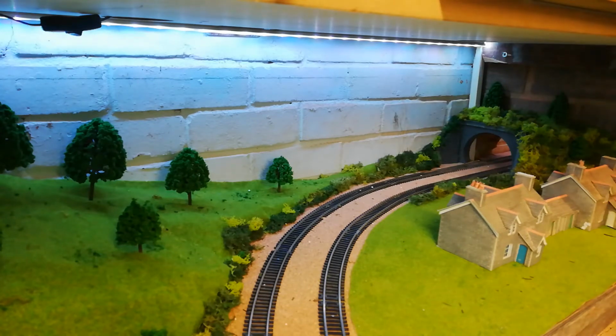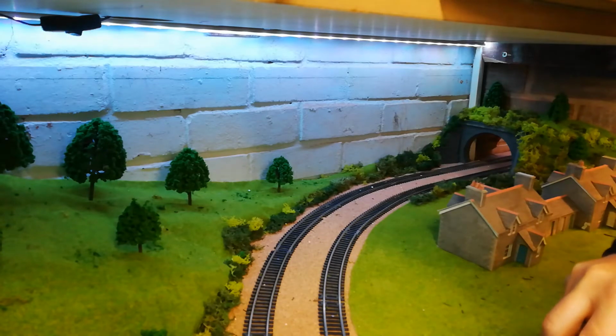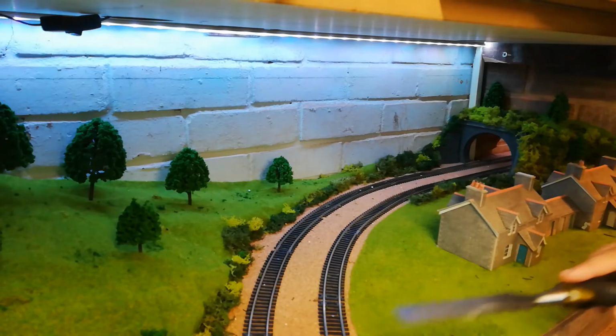I'll just start lifting it. I'm going to use a chisel to start with, just to pop it under, mainly because it's a really wide area, which means that you're lifting a number of sleepers at one time, so the pressure's not all on the one nail. So we can just take those out.